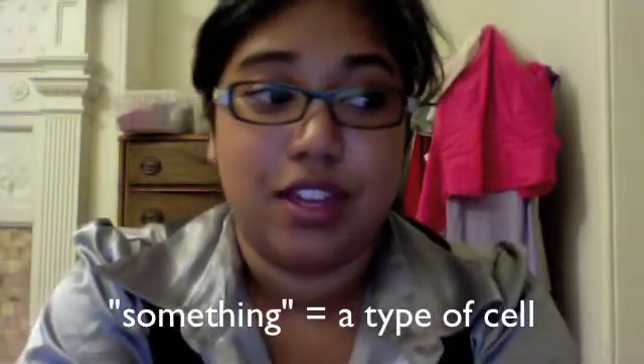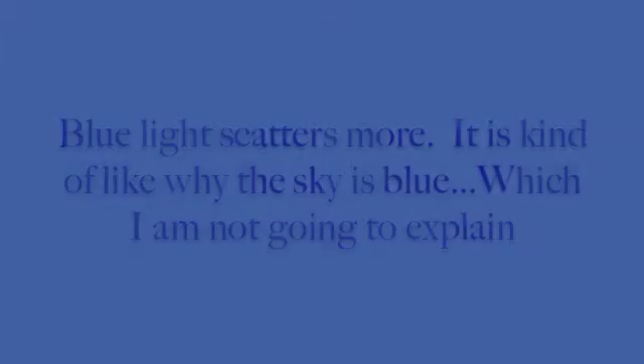Iris coloration is primarily determined by the amount of pigment in the iris stroma. It's often talked about how many melanocytes you can have in your eyes or on your body. Usually people attribute melanocytes to the amount or kind of coloration, but really it's the amount of pigment contained within the melanocytes that determines color. If there's less pigment, then your eyes will be blue — due to physics and wavelengths, more light will be reflected, so it will be lighter, it will be blue.